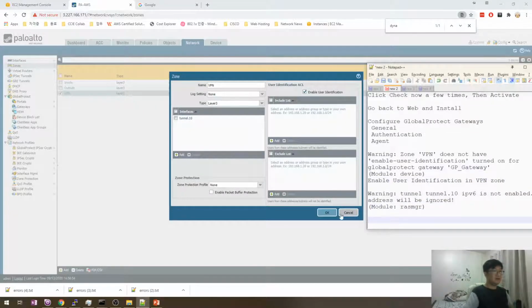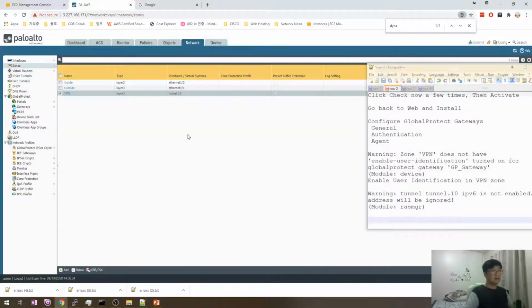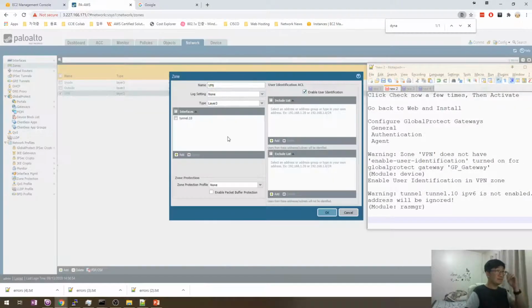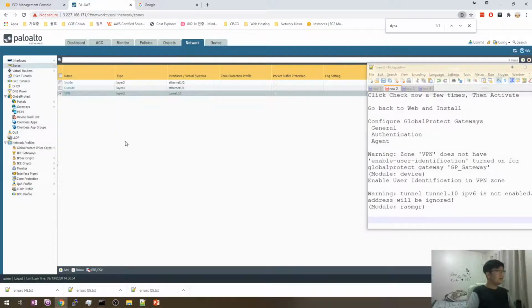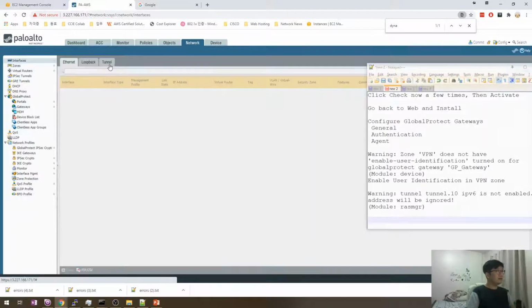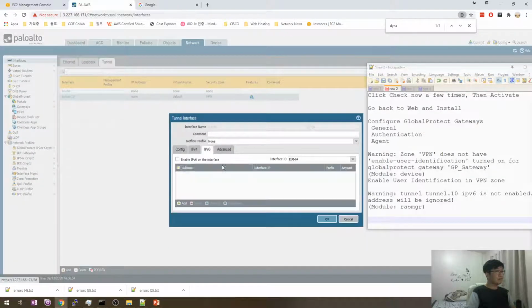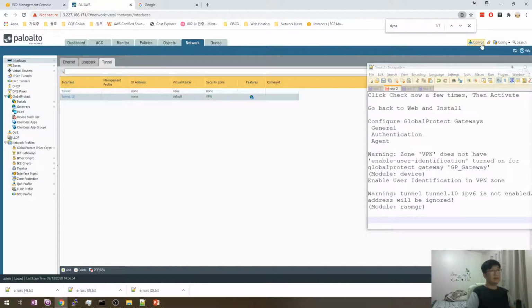And this IP 106. Layer 3 interface. Tunnel interface. Tunnel. Enable. Okay, and then commit.